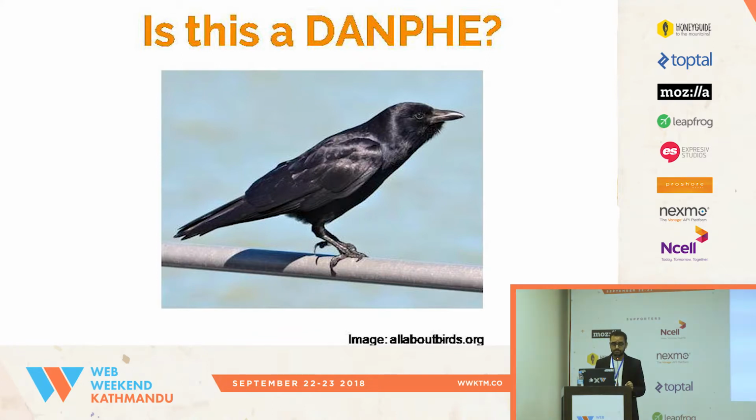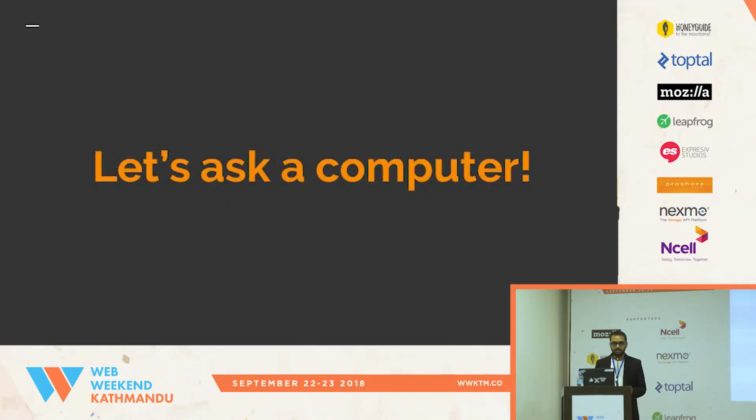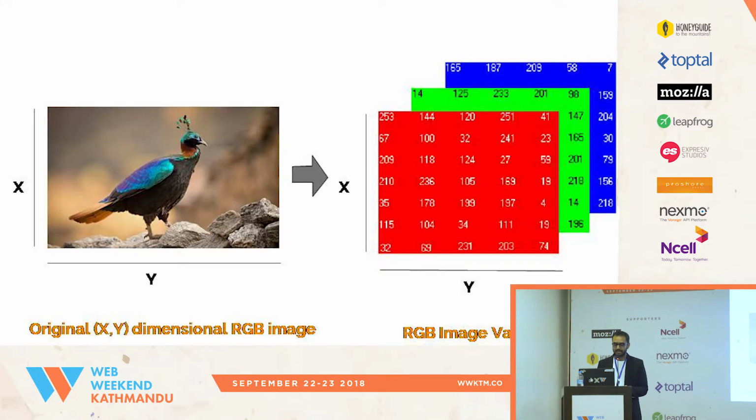But what about computers? It looks like an easy problem, but it's not. So what a computer actually sees is something like this. This is an image, and the computer is treating it in an RGB format. Let's say we are converting this image into an RGB format. So literally, the computer is seeing it in terms of bits and these numeric values of red, green, and blue panels.